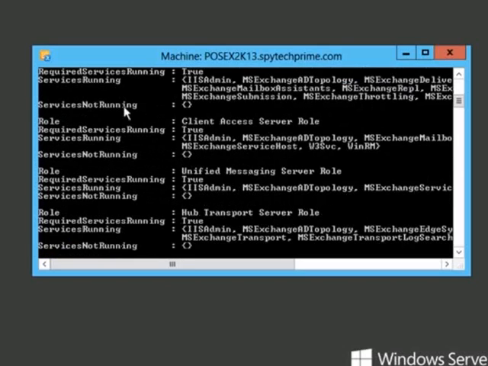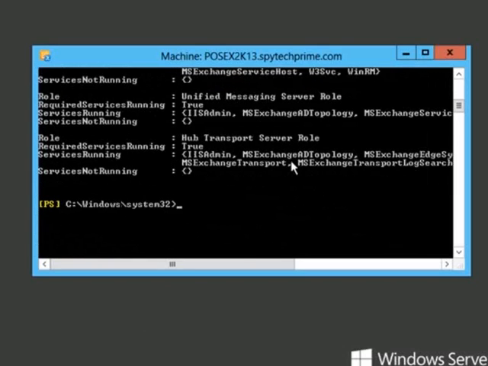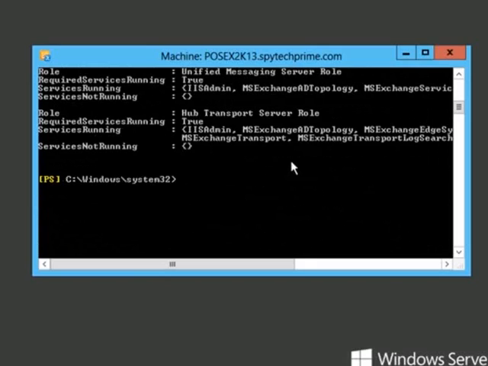So you can see that it even indicates that here. So this is a really good commandlet to utilize. If there's a problem, you can very quickly run a test service health commandlet and see what services are missing, and then you can jump out there and try and fix it. So if we were using the queue viewer and the queue started to back up, we can run this kind of a test here. We can see if services are down, and we can do this pretty quickly.